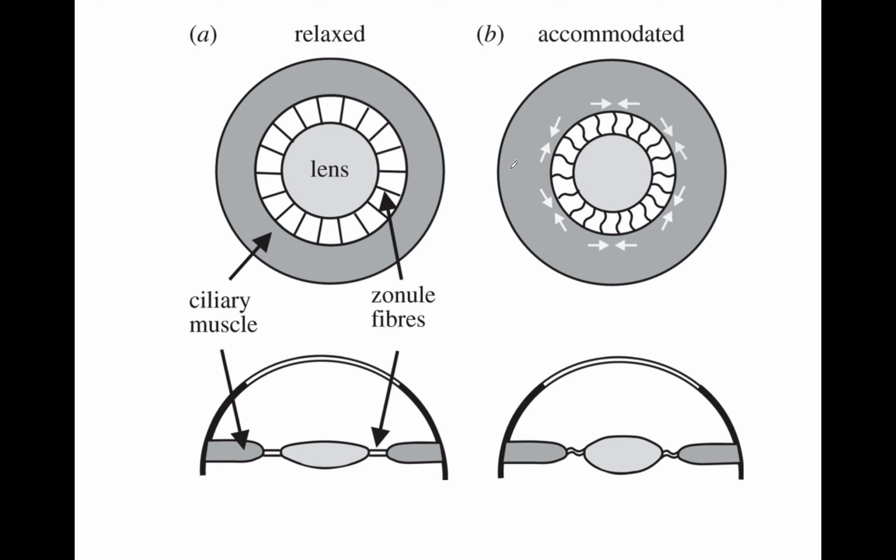Okay, now this diagram shows that feature again, with relaxed ciliary muscles. Here we can see that there is tension on the suspensory ligaments. The lens is stretched. Okay, so the diagram at the top relates directly to the diagram below. So the ciliary muscles are relaxed, increased tension, and we can see then that the lens is stretched out and flattened.